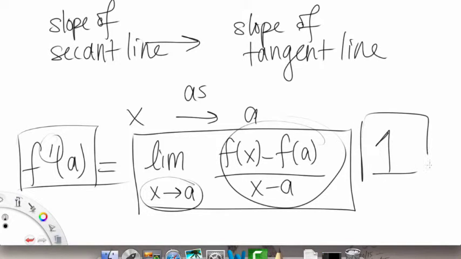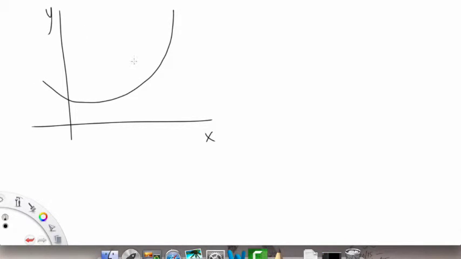Definition number 1. Now let's go over another way of writing the derivative. Let's go back to our picture, our graph, here's our y and our x. Then I'll make our p and q. Here's p, and again, here's q. We're going to start off far away. This is going to be a, and then this will be our f of a. So we have our p being a, f of a.